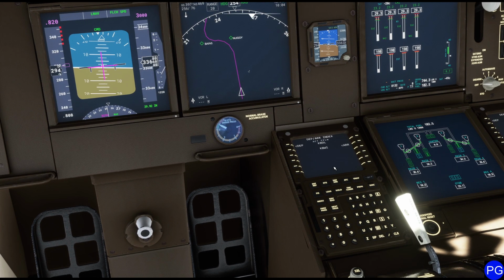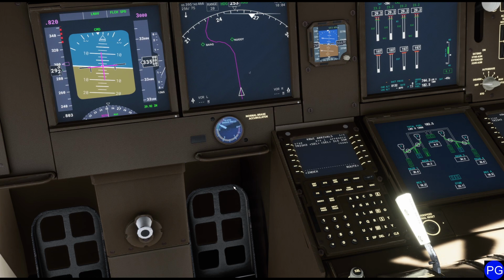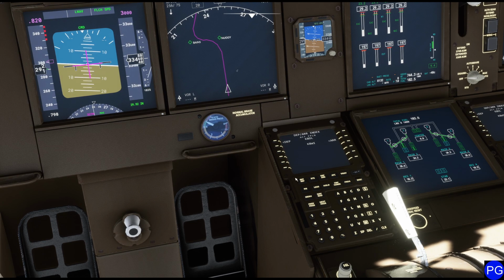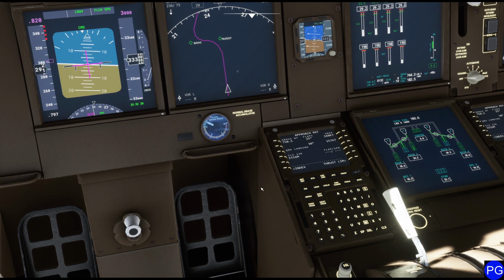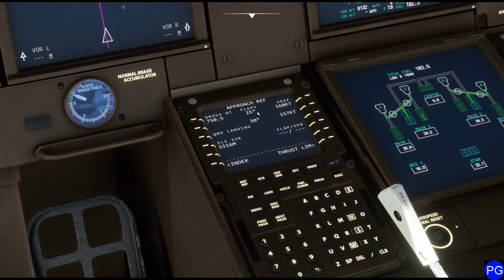Now keep in mind, at any point I could go in here, go to arrival, and actually change the runway I'm approaching. In this case, I'm perfectly happy with that particular runway, so I'm going to go back to my index. I'm going to go back one more time, go to the approach button, and now we have an important decision to make. We need to decide whether we're going to be landing with 25 degrees of flaps or 30 degrees of flaps.